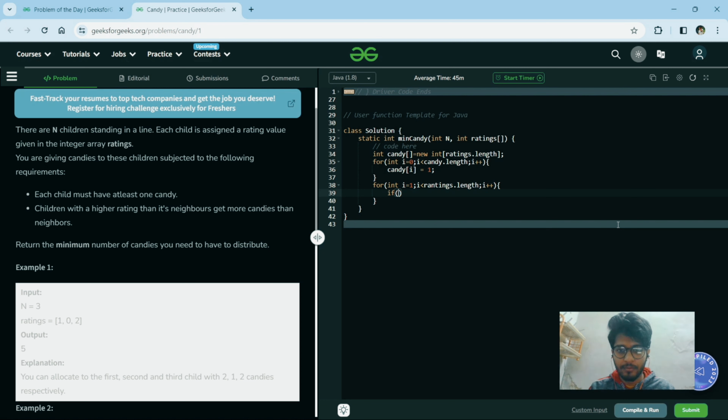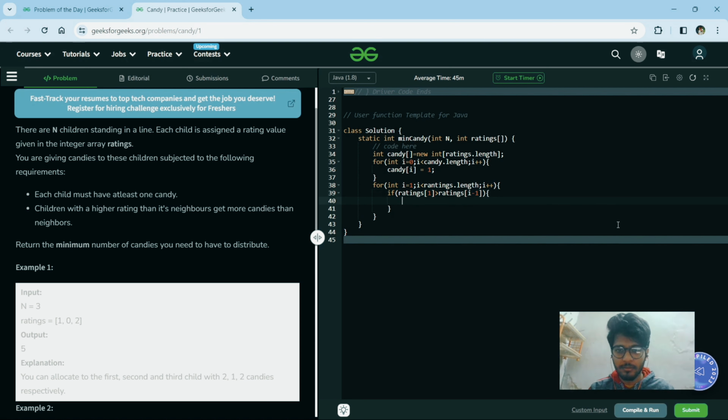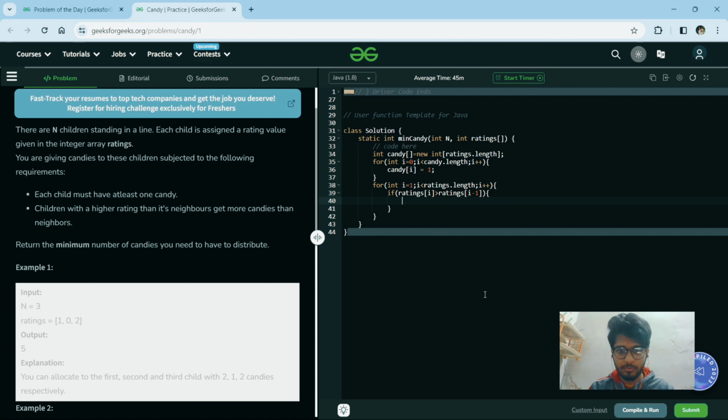Now we compare with its left neighbor: if ratings current value is greater than ratings left neighbor value, how will we go left? We subtract 1. If this condition gets true, in candy's ith index we will store whatever value is there, plus 1.